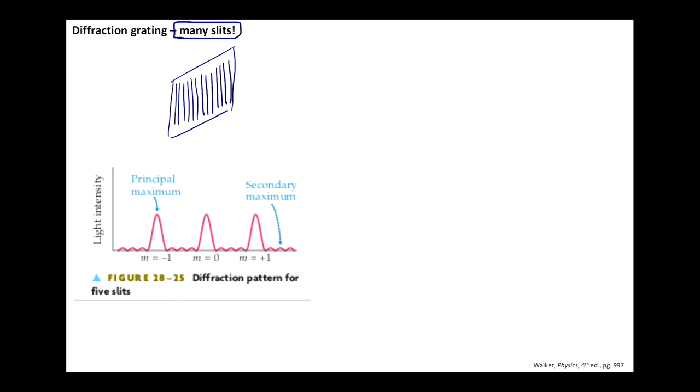Yes? Could a polarizer be a diffraction grating? I could imagine that it could be used as one because of the orientation of the molecules, but I haven't heard of that case specifically. It would make sense, though, especially considering what we're going to talk about on the next slide.